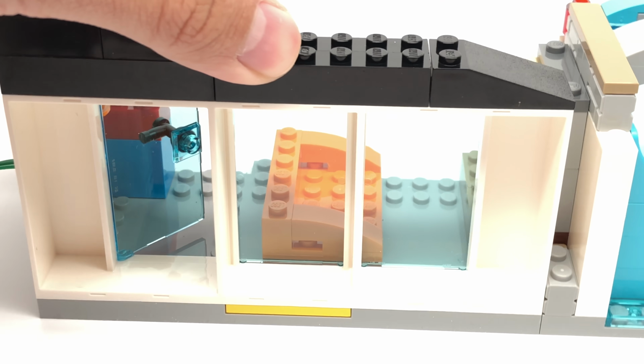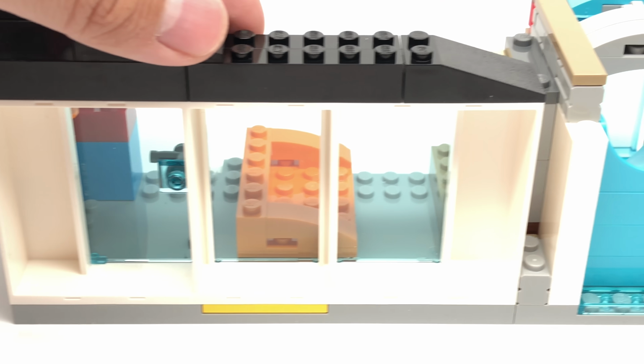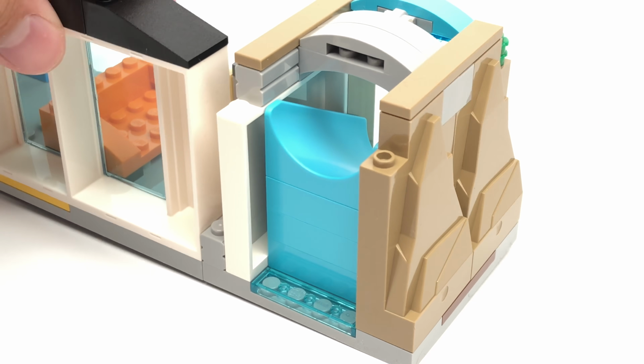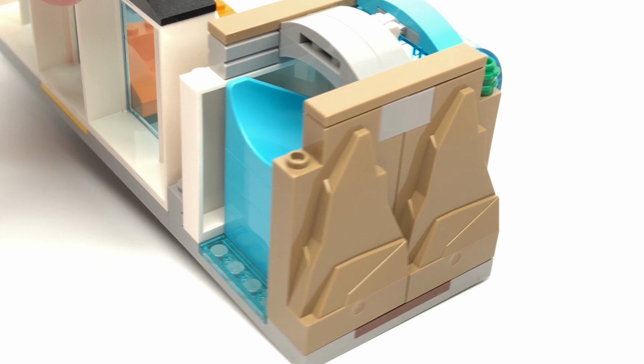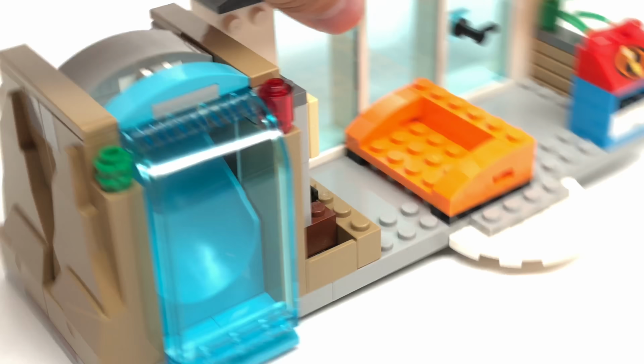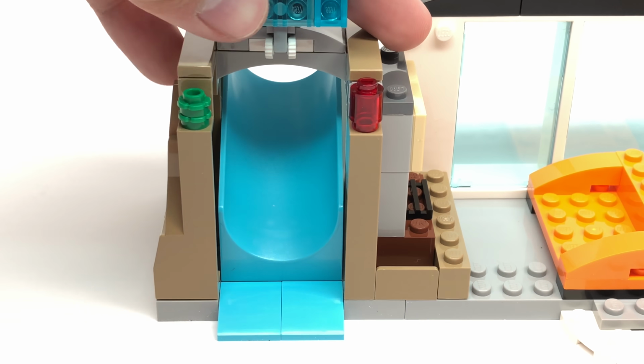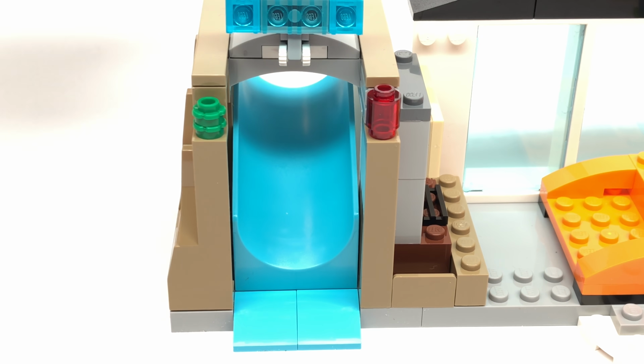There's a plant, a light, but you can see there's nothing going on in the back. It's really something that you play with from the front. There is a slide, though, which is kind of hidden by the waterfall. I like these small rock pieces right here in this color. And to kind of reveal the slide, you just open up the waterfall from the front, which is on a hinge.